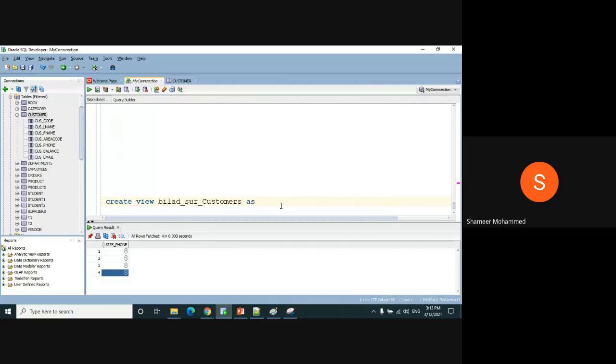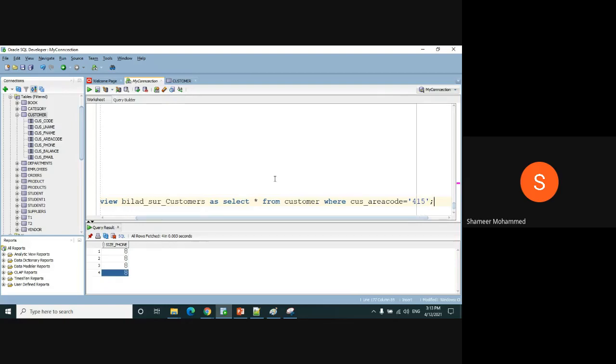As select star from customer where cus underscore area code is equal to 415.